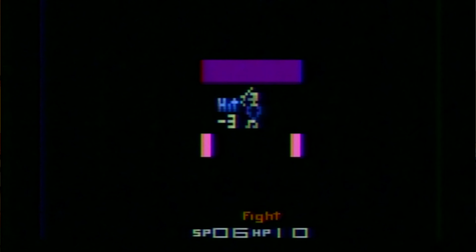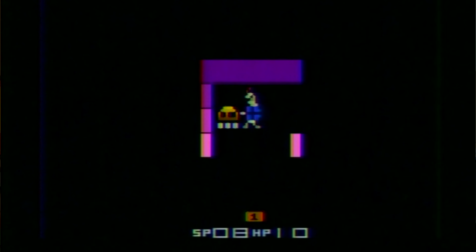Hit him. Hit him again. Got two spell points. Now, ooh, a treasure chest. Okay, so there's a code at the bottom. See the one? I have to do the right code, else I get zapped. So let's try one. So the first code's not one. First code is two. Second is three. And the fourth, let's go back to two. Nope.